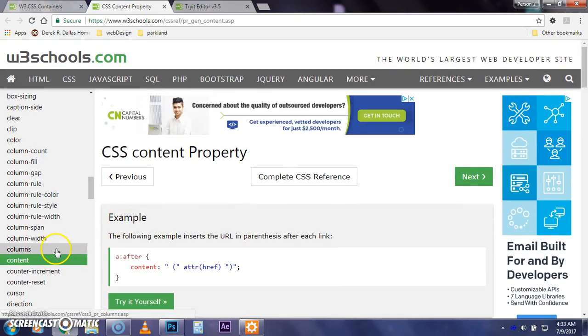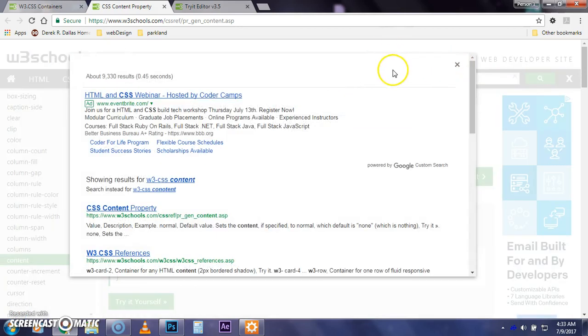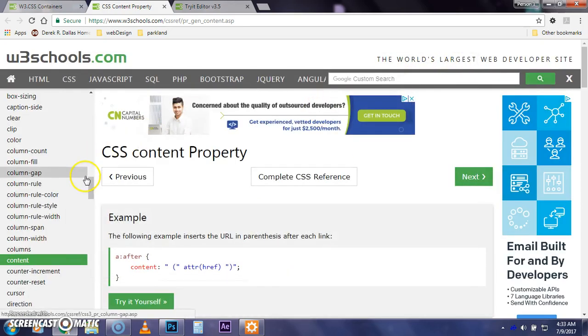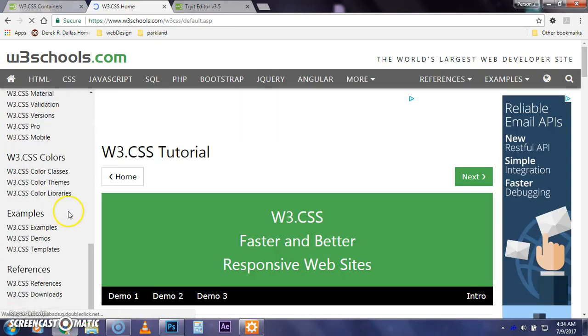Let me see. So that's not what I'm looking for. Let me go back. W3 CSS content. Here, I think the easiest place to find it is when I go to the W3 and then the references down at the bottom.